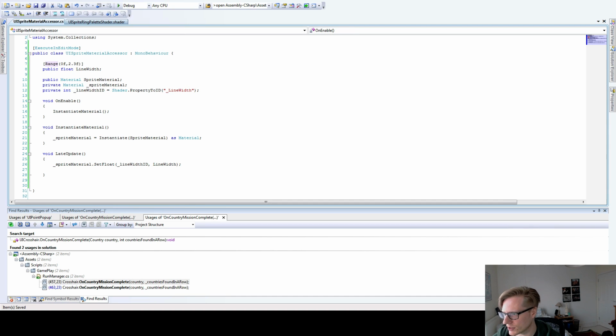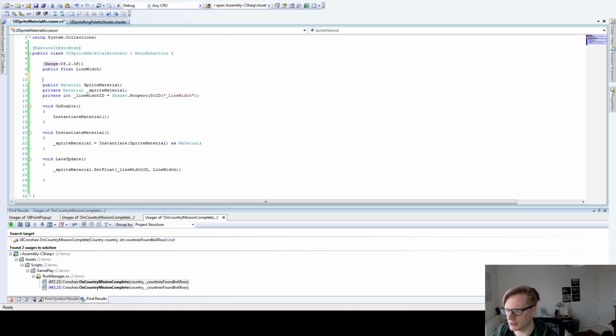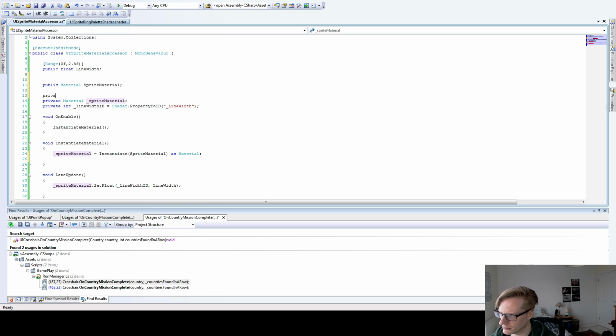It's because we need to actually, at runtime, set this sprite material that we've instantiated onto our own object. Right. So that will be, let's find our own sprite. Or it's an image, isn't it?